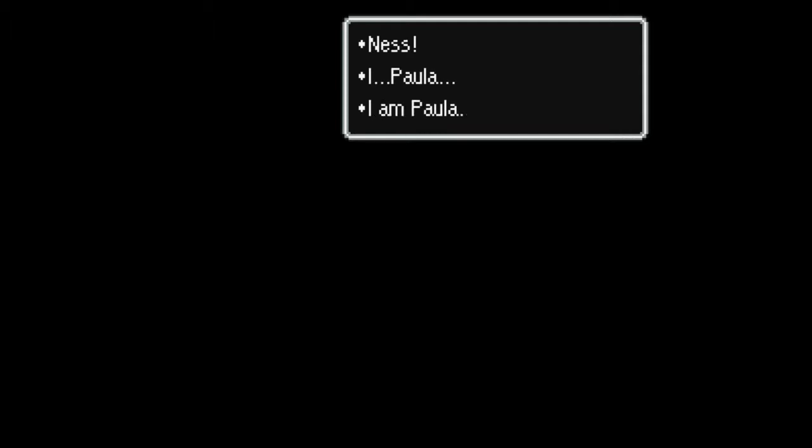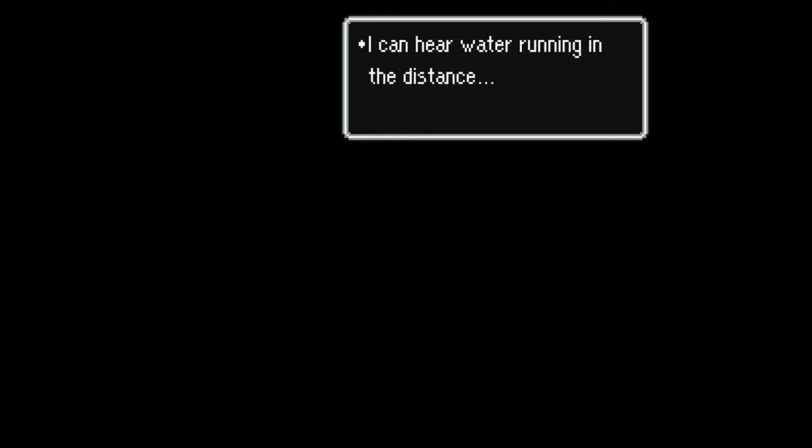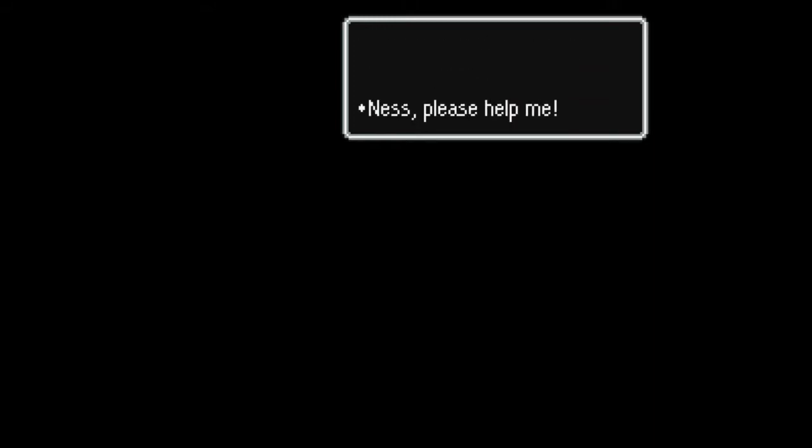Ness. I, Paula. I am Paula. Can you hear me calling you? Help! Come and help me. I don't know where I am. I can hear water running in the distance. Ness, please help me.